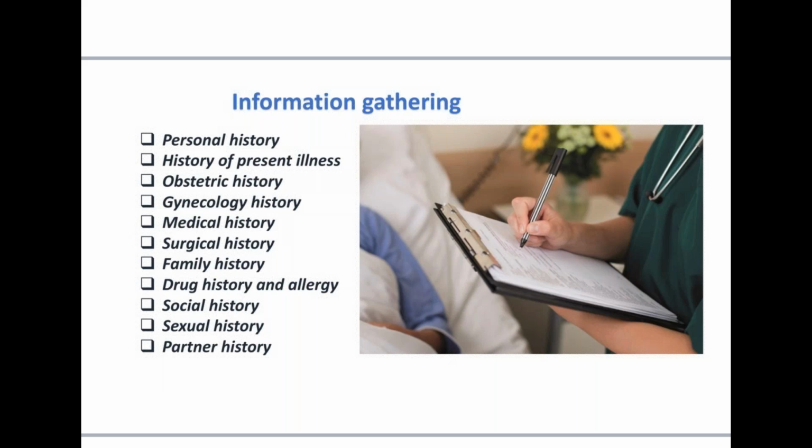So the information gathering, or the history taking, is the first thing that will give an impression about you in the exam. You have to concentrate and practice more and more how to take a full history from the patient and to be relevant and within time. So the examiner will notice that you are well organized, taking a full, relevant history, asking relevant questions, and you know well what to ask in this station. The first few minutes of the station will give the examiner an impression about how you will do the rest, okay?